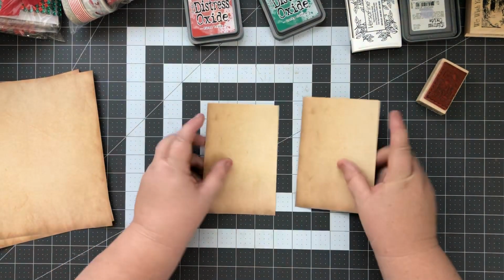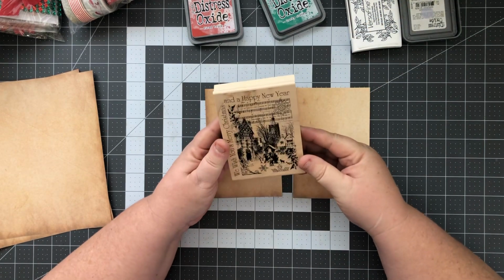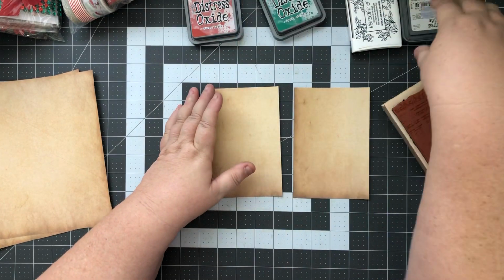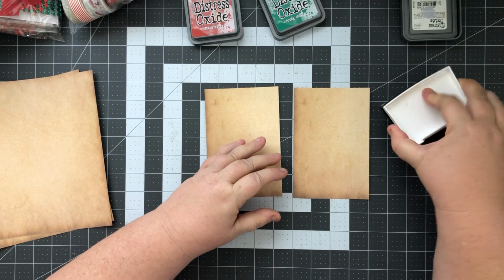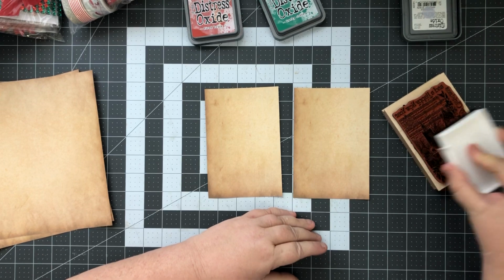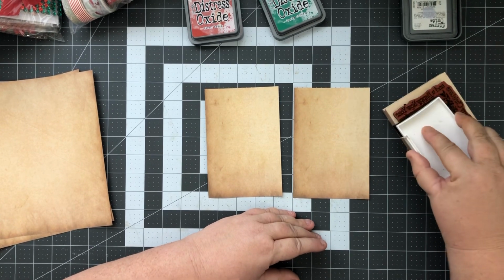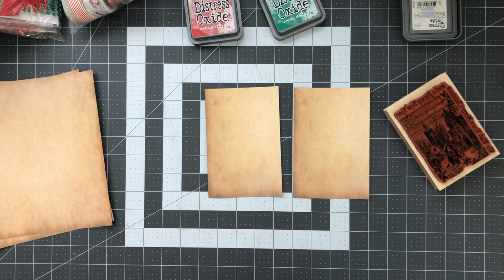Okay, so I've got two 4x6s left. Let's do this pretty one here. I don't know if it's ever been used, so let's season it using some VersaFine. It's a heavier ink than the Distress inks, so I think it'll be a better way to kind of season the stamp.